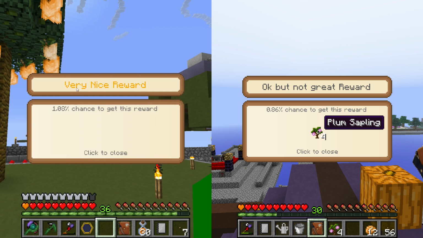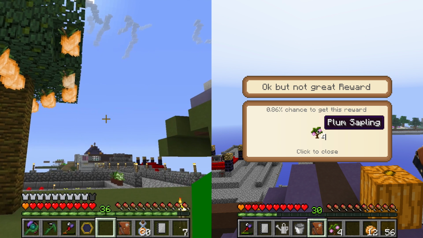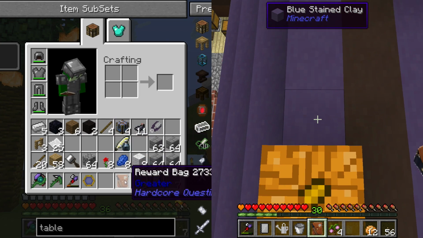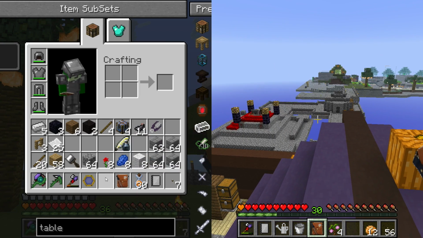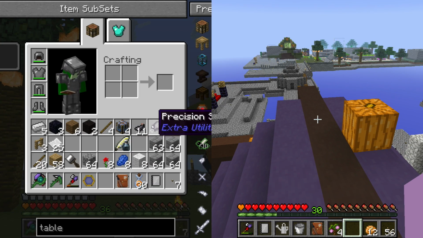Well, this is interesting. I got a very nice reward, and the picture of it is nothing. It's totally clear. You got nothing? It's precision shears. Oh, those are nice. But it actually doesn't have a picture. It shows up blank. It's crazy. Inside, I got them. What'd you get? I got plum saplings again. Now, see, that epic bag was the one that I just opened. And I got the precision shears, which is nice, definitely.